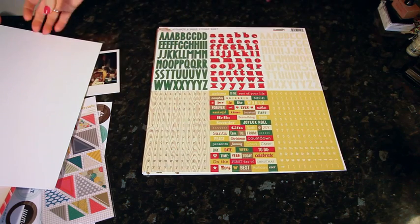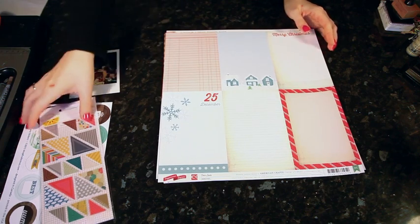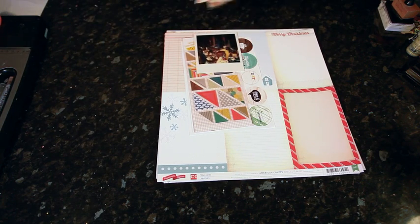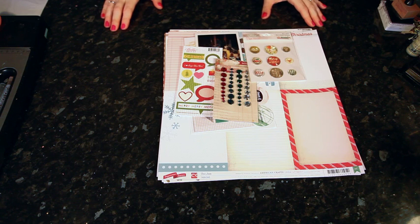If you want to make sure that your albums are telling stories, then that comes with thought. It doesn't happen by accident. It certainly happens by making progress and trying new things, and some things will work and some things will not, and those things are not exactly the same for every scrapbooker out there. So I'm going to give you a few different suggestions as I go with today's layout, and I want you to give anything that sounds good to you a try, and don't feel like you have to try them all at once. It's more like a bullet pointed list of different things you can try, things that have worked for me, and I can certainly say that my journaling has changed a lot from when I first started scrapbooking, so I'll tell you a little bit about that as we go.